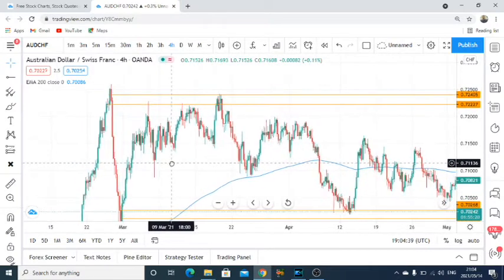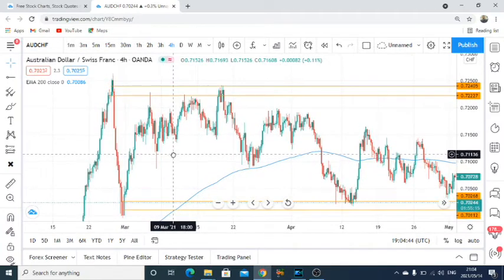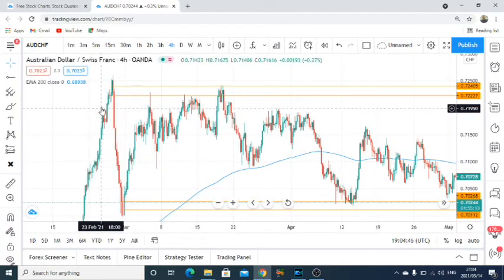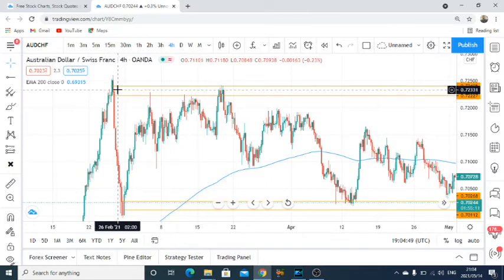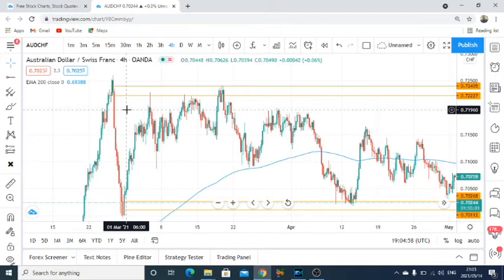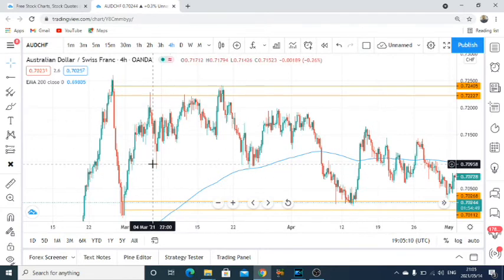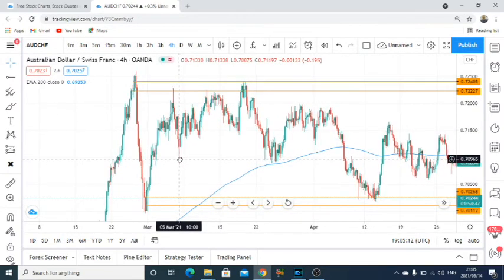Okay, let's try and summarize this in case you didn't get me right. An order block is formed when the market has moved, whether to the upside or to the downside. That last candle is formed, and after that last candle you see the big move to the opposite direction, we call that candle an order block.